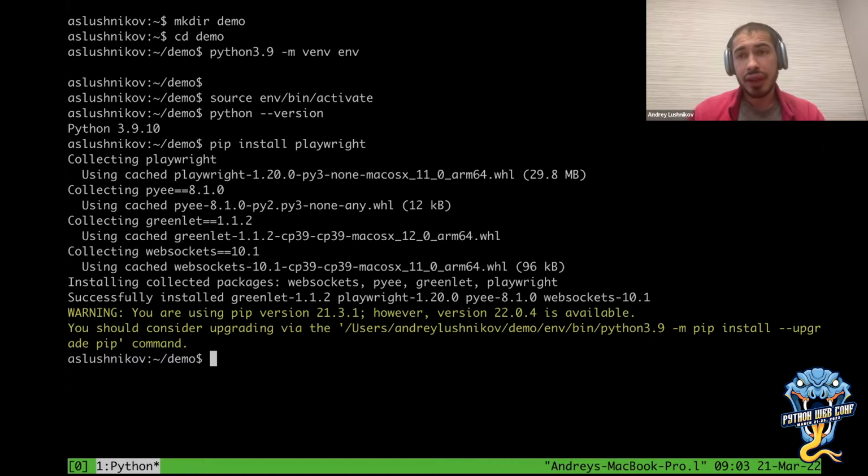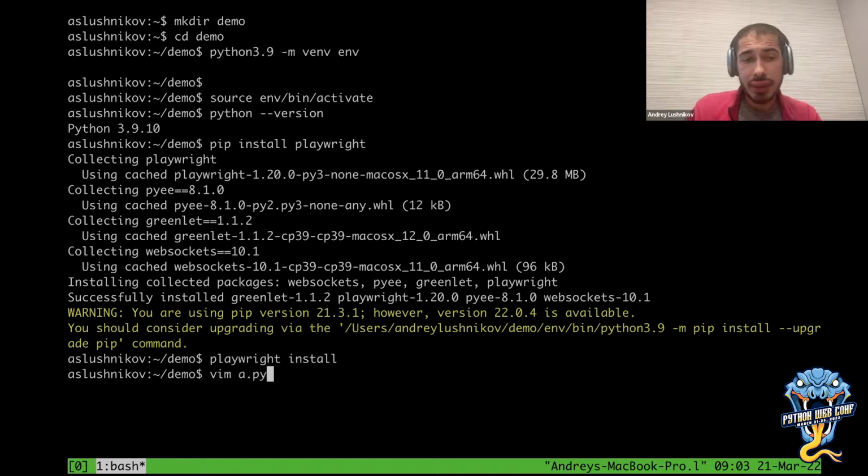Now, once I have Playwright installed, I can do playwright install. This command will bring all the browsers to my machine. In my case, all the browsers are already installed because they are cached locally, so it was instant for me. This is all that was needed to get started with Playwright, and I'm ready to go coding.